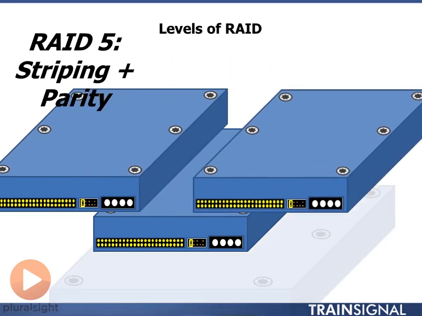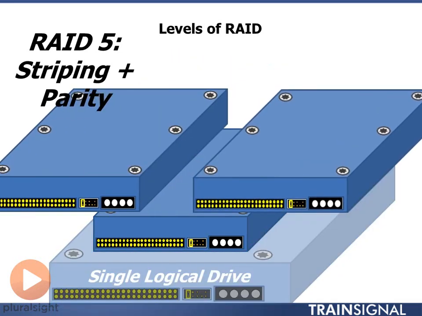So if we take these 3 disks, again, representing one single logical drive, if we take our data, what's going to happen is that first block will be written to one drive. The second block will be written to the second drive, but then the third drive doesn't actually get data. You end up creating what's called a parity block that we throw onto that third drive. And we do that each time we stripe through the data.